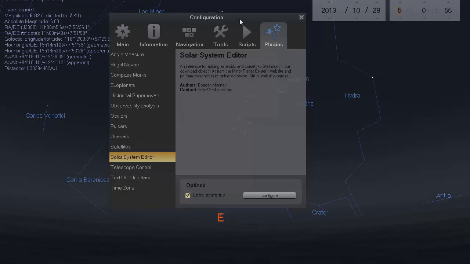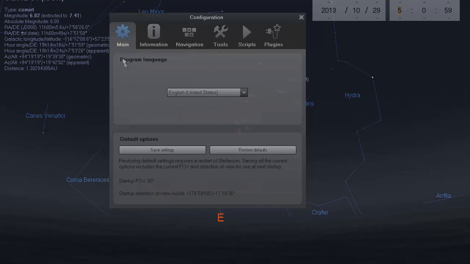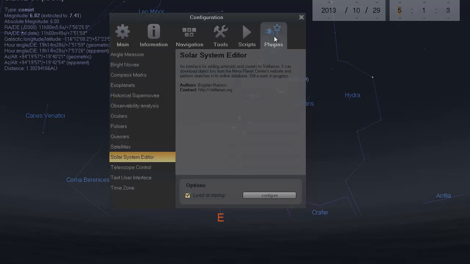So what you want to do is go over to this little configuration that's lit up there, and usually when you get here it looks like this. Go to plugins and click on Solar System Editor, and then you click on configure down here.